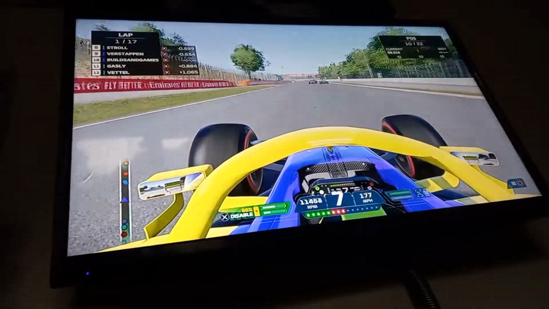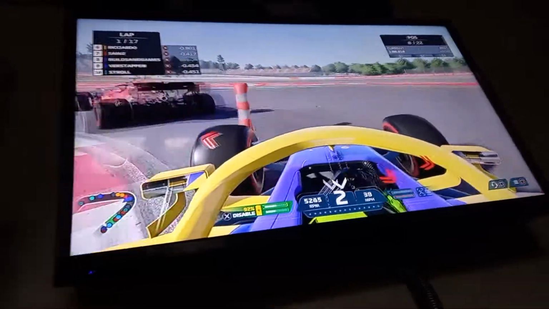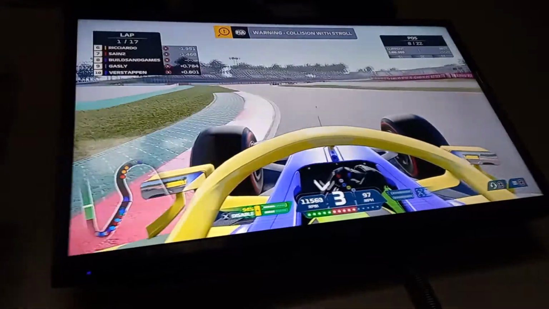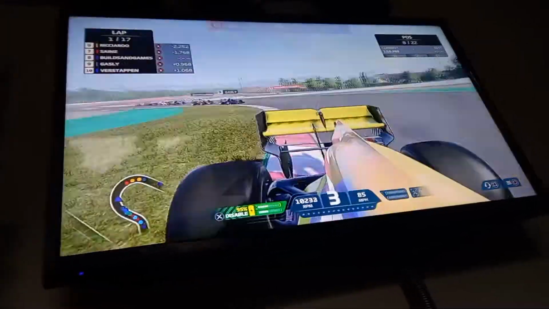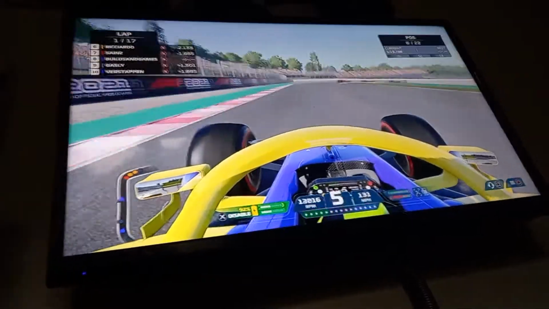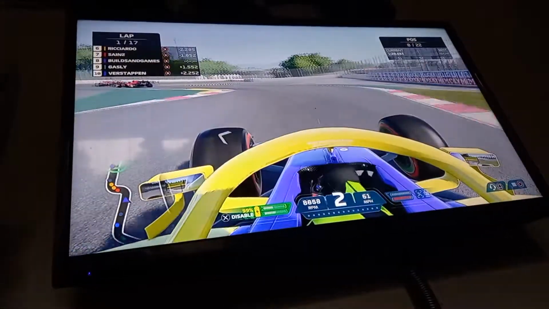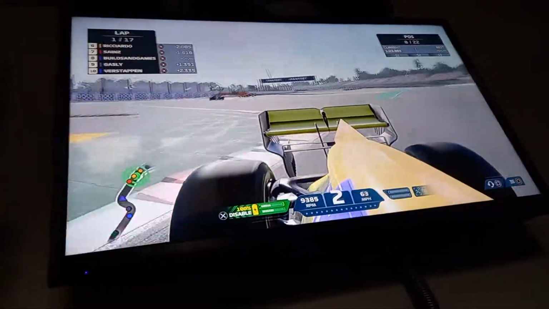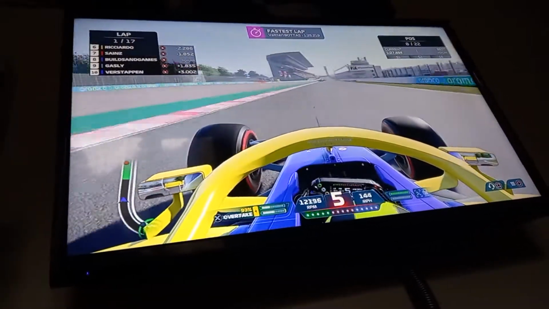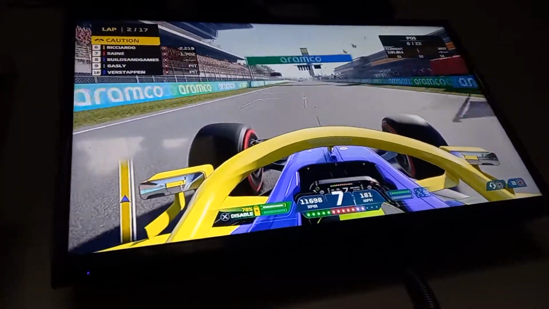Incident on track, but officials aren't looking to push for a safety car right now. Just be careful. Ooh, that could be a safety car. So we've gained a few positions now because of the incident further back. Yellow flag. Someone's come off ahead of you. There's a yellow flag ahead. Oh, what's going on here?